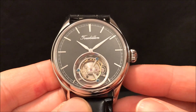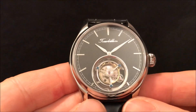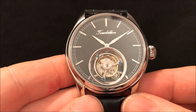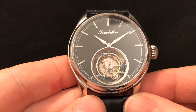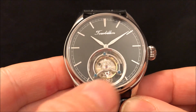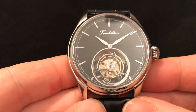Evening folks and welcome to my latest video, which is this Copec Tourbillon watch. This is the Tourbillon here, this circular bit. The Tourbillon is a complication where the balance wheel rotates 360 degrees within a minute within a cage, and the reason for that is to even out positional inaccuracies.